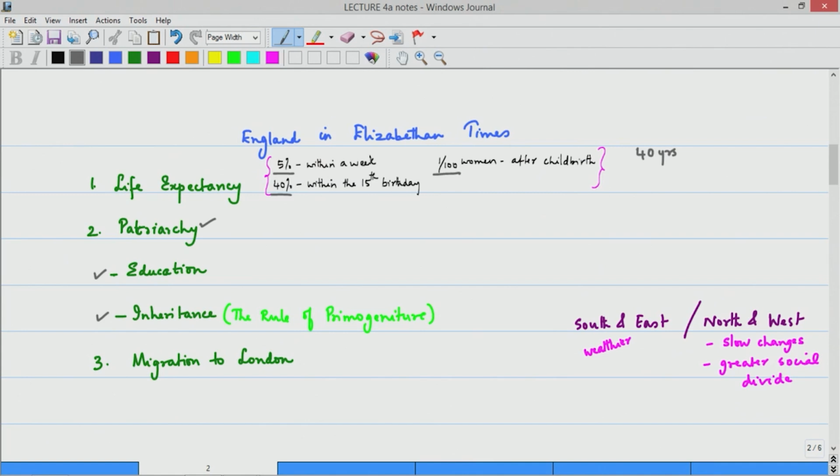Girls hardly got any kind of education. Formal education was restricted to boys alone, and only a very few wealthy, lucky boys and men got to go to the university for a formal education. The women were mostly required to stay at home, and they were getting trained to become wives or mothers. So, this was the kind of education that the women during the time received, and their lives were not very much better within the household either, because the head of the house was always the husband or the father. The women were generally considered as property of their husbands or of their fathers.